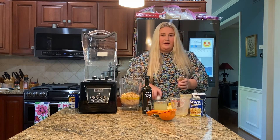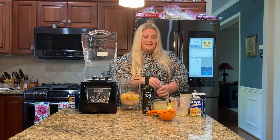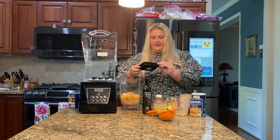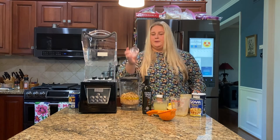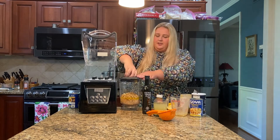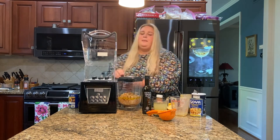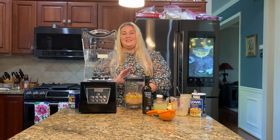And then we are all ready to put it in our one-join blender — let's see how smooth we can get this hummus. We are going to put the lid on, then lock this little top piece in. Put it in and then turn so that you can lift it up, and nothing's going to happen. Now let's put it in the blender and let's see how good our hummus is going to turn out.